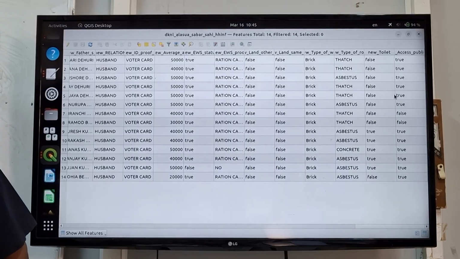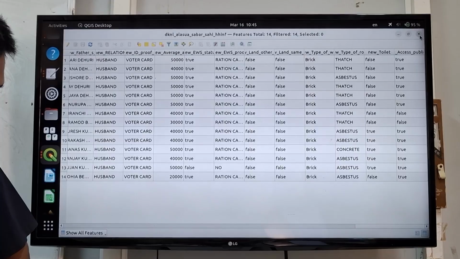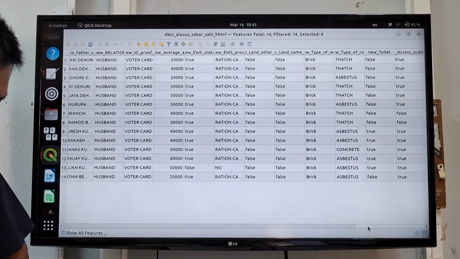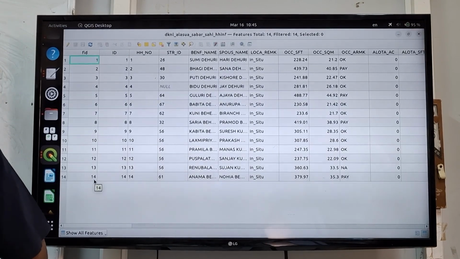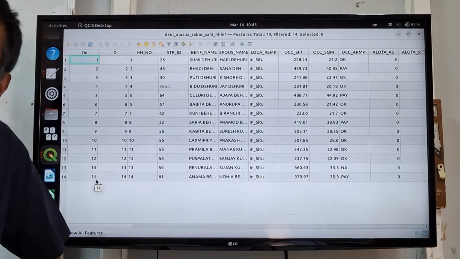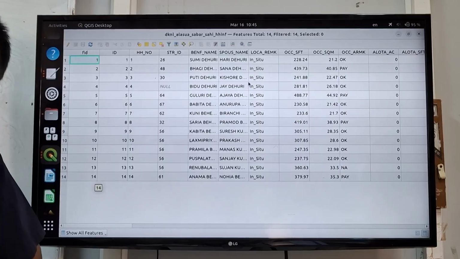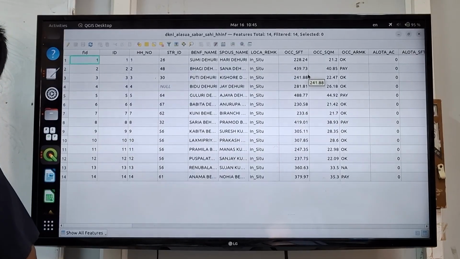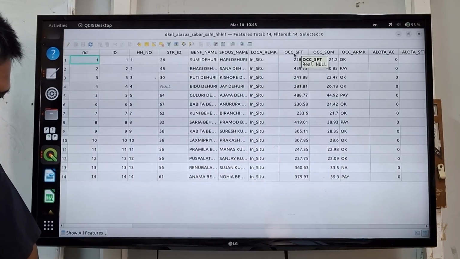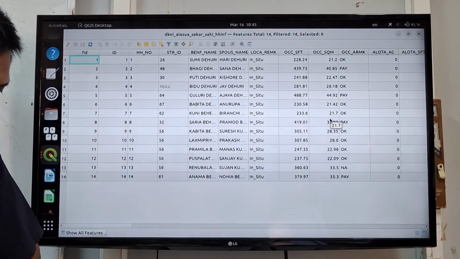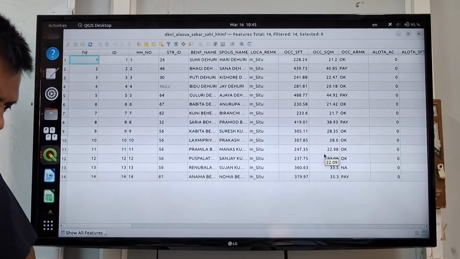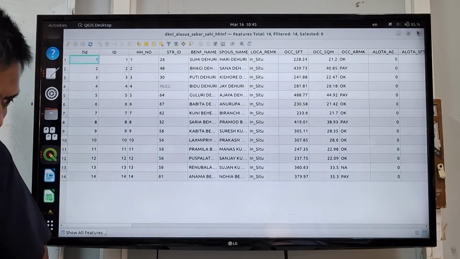Did you use that one? How did you, what command did you use? For example, what command did you use to find less than 30 square meters? Query builder से कर दिया ना? Query builder में क्या टाइप किया? Occupied square meter less than equals to 30 square meter. Yeah.